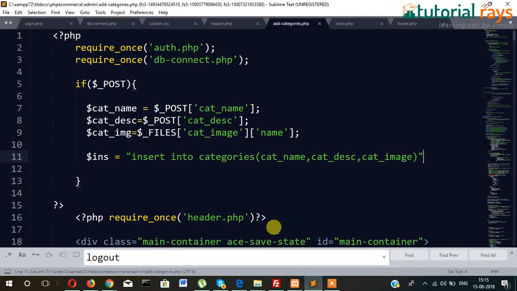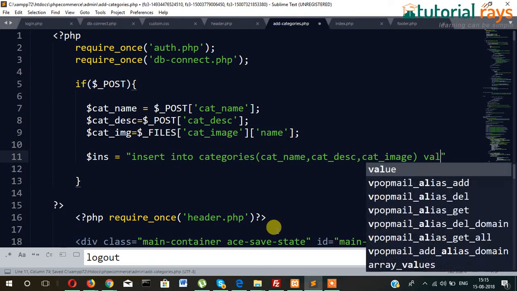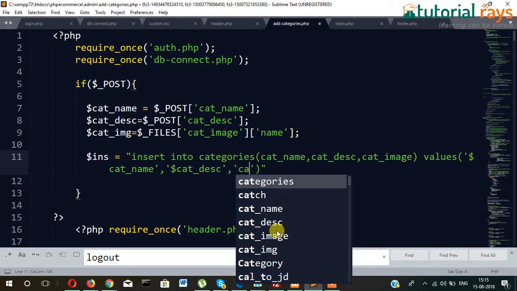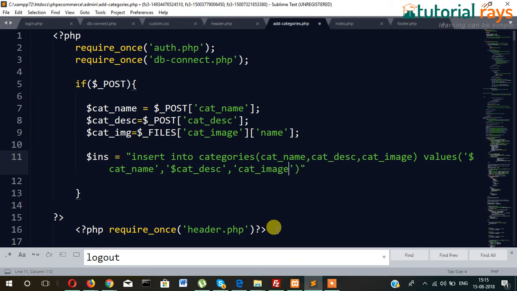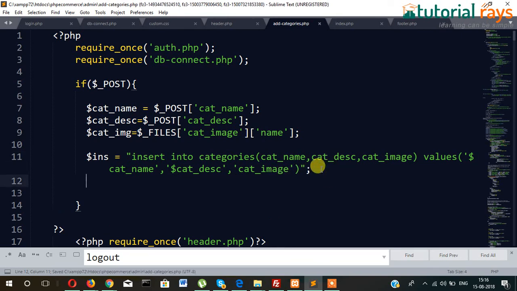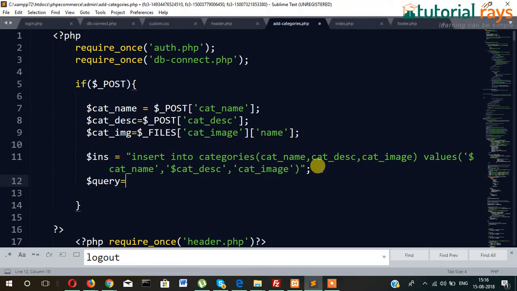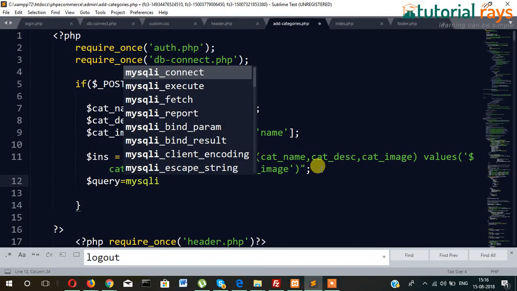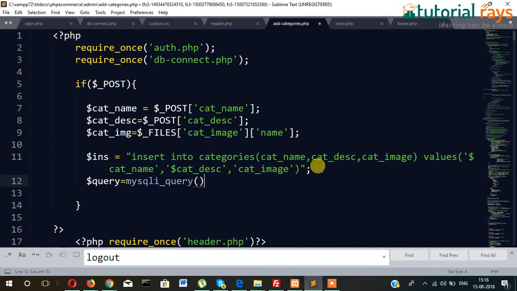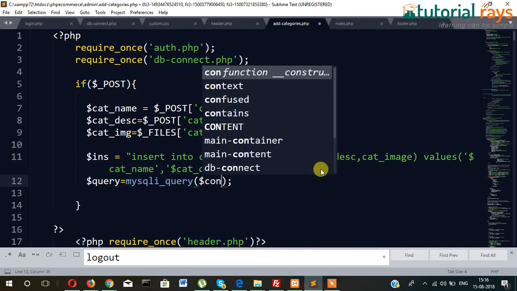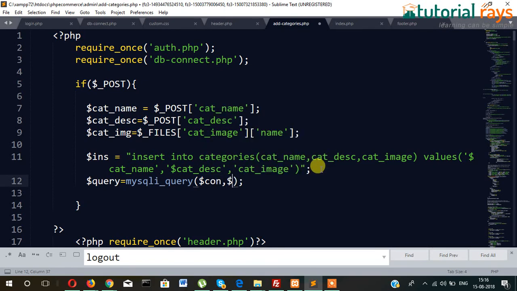So these fields we require here. Then values, cat image. So these fields we require. Then dollar query equal to MySQL query and then dollar con and then dollar ms.